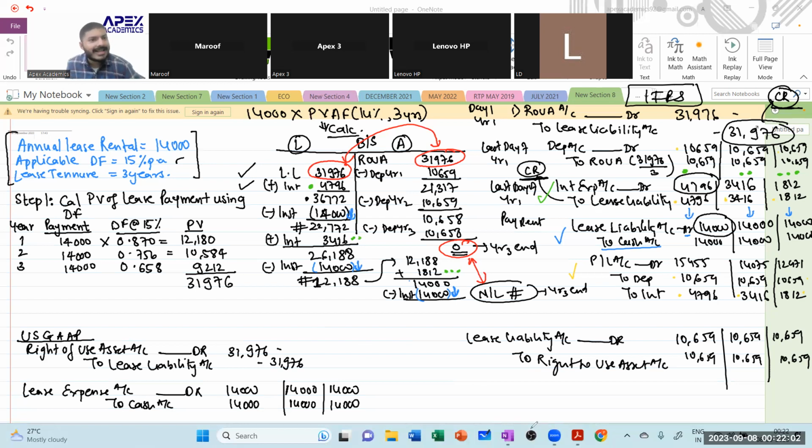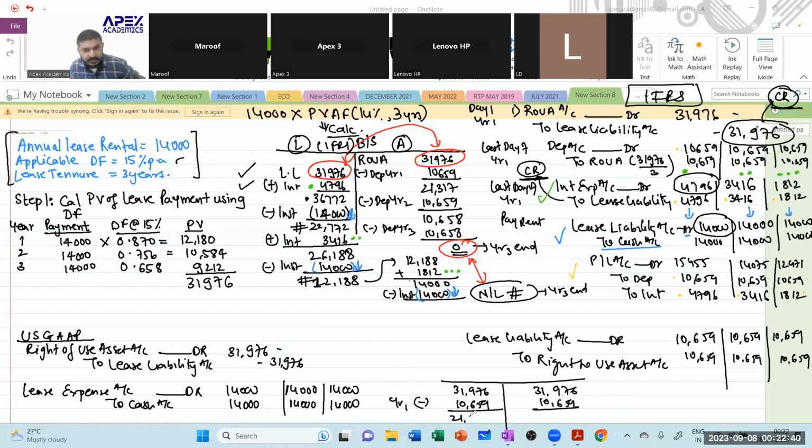The Americans do not charge depreciation and interest. What do the Americans do? The Americans merely capitalize 31,976. Unlike the Europeans, who are the IFRS guys, the Americans just write off the basic value, keeping their life very simple. US GAAP keeps life simple for the user. And every year, 10,659 is deducted from the value of the asset.